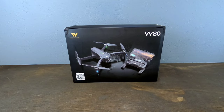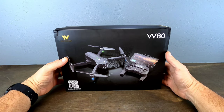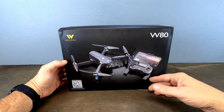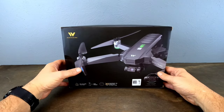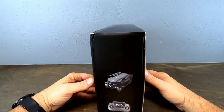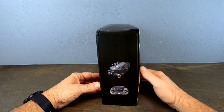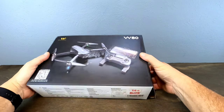All right, guys, what do you say we get this dude out of the box? Again, we're unboxing the ATTOP W80 GPS drone. Here is the box it comes in. Super cool picture of the drone and the controller on one side, and you got a super cool picture of the drone and the camera on the back side. A folded up view over here on one side with the controller. Very cool. But let's get this dude out of the box and check him out.